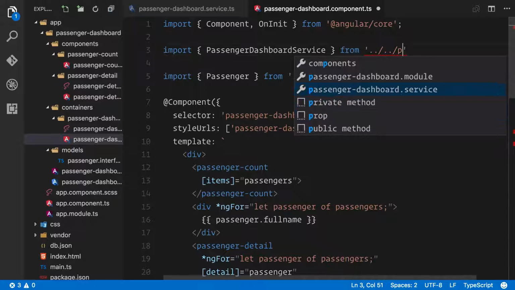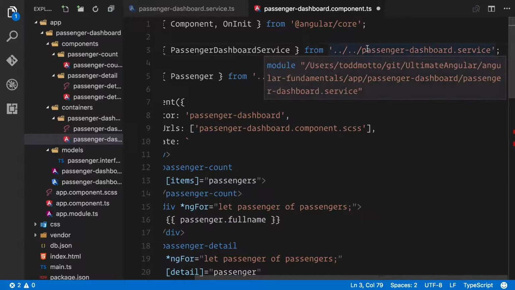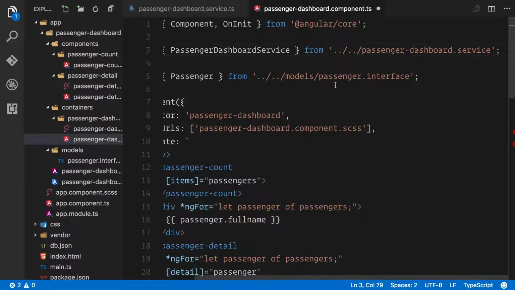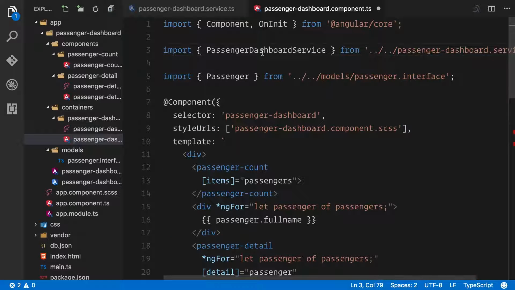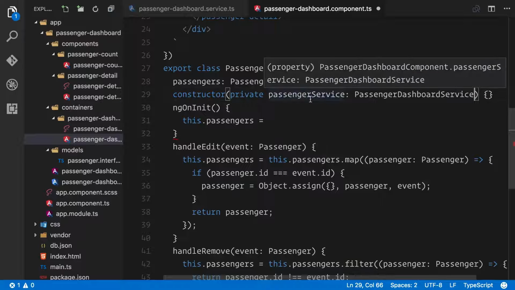And then TypeScript will give us a couple of options and we can choose the service. So you can have .. passenger dashboard service. So TypeScript has now found this. So now we have a reference to our service in this particular component. We can scroll down to our constructor, and this is the interesting part, we can just paste it in here.